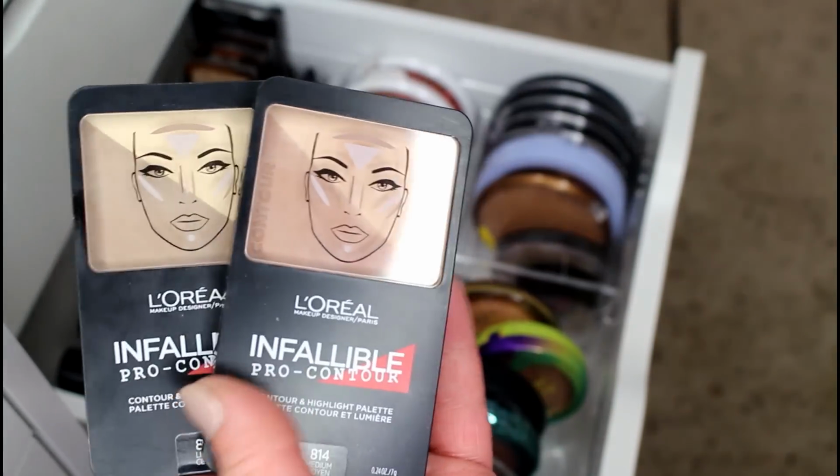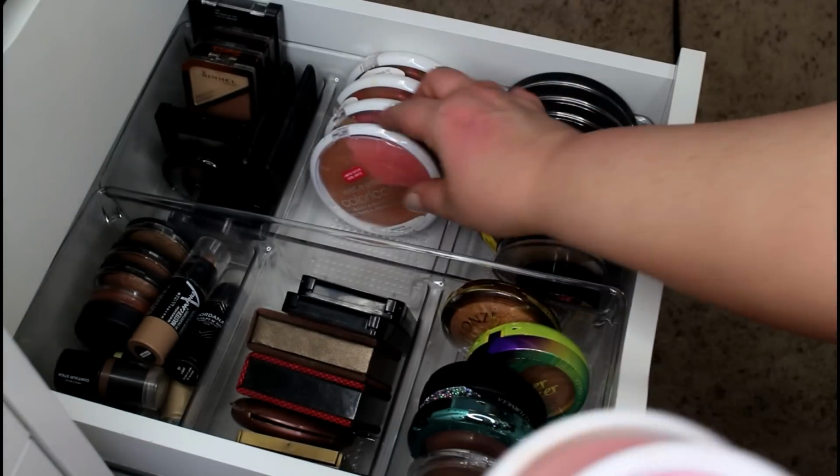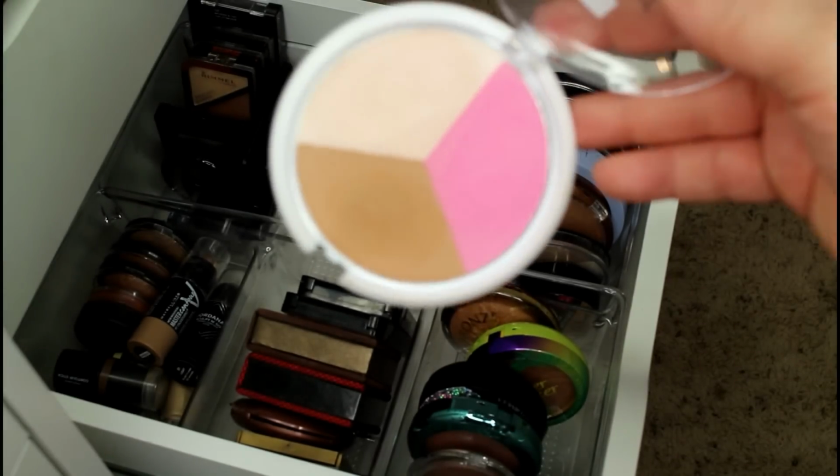I do have two of the L'Oreal Infallible Pro Contour Palettes. I love these as well. Hate the packaging, love the product. I have a bunch of these Color Icon bronzers. I wish they would bring these back and make these permanent. They are so good. These were everybody's favorite.